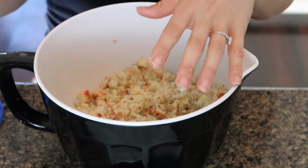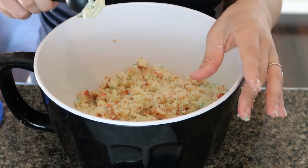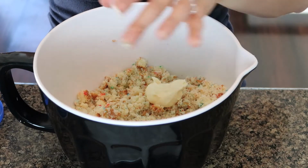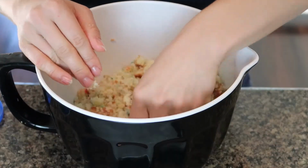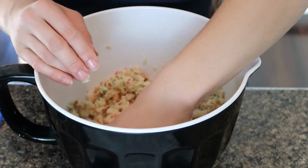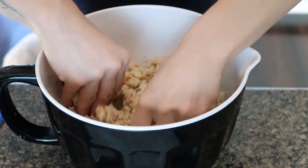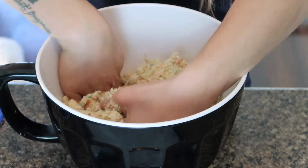I'm going to start off with about a tablespoon to begin, because once you add too much, you can't omit any of it. And at least if you take it step by step, then there's no way you can mess it up. And it looks like I'll probably end up using about 2 tablespoons, but we'll see. You want the consistency to be sticky, but not too moist.